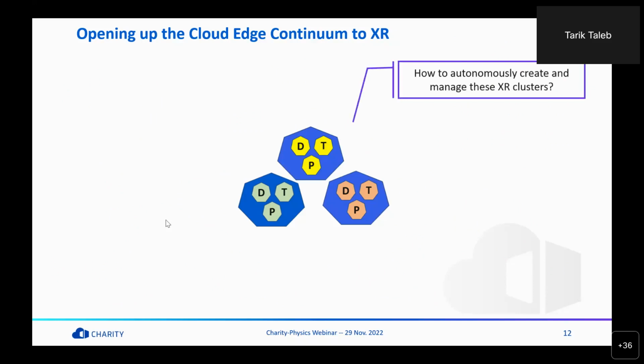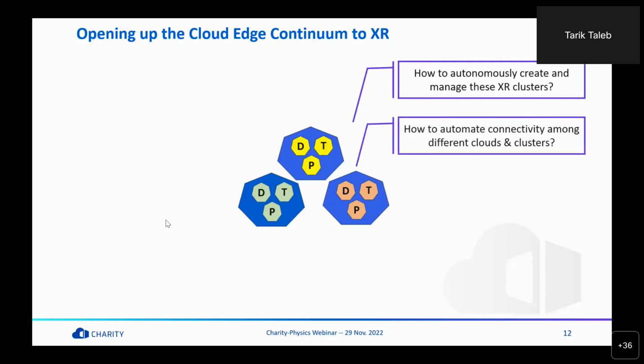Now, even if we go for multiple clusters that will be hosting one particular application, there are still lots of research problems that we've been trying to address. For example, how we can autonomously create and manage these clusters. You can do manual management of a few clusters, but when the number increases or when you have to dynamically change them, then definitely you need to automate the management of these XR clusters.